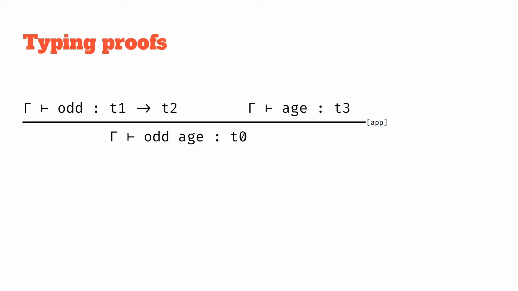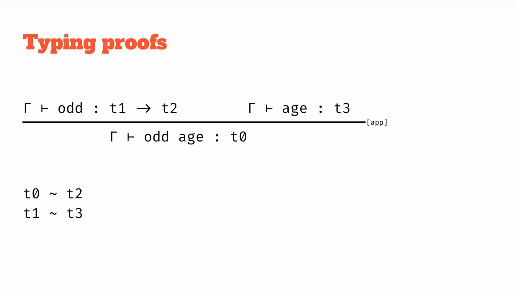All of these are just new variables, but we do know that there are some relationships between these. So for example, our rule, if we look at how that linked up on the application rule, you can go back and have a look, specifies that, well, age is the argument of odd. So that t1, the from type of odd, has to match with the type of age. So we should say t1 should match with t3. And the return type, the t2, is going to be the type of the overall expression. So that's going to match with t0. So underneath, we've put down these constraints. So we're going to say t0 should unify with t2, and t1 should unify with t3.